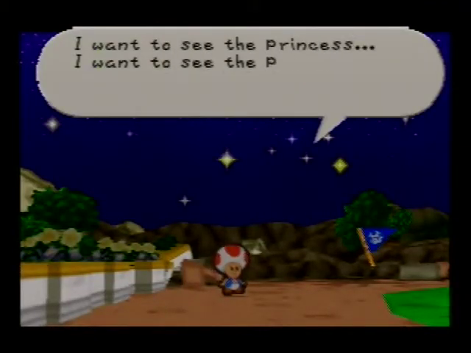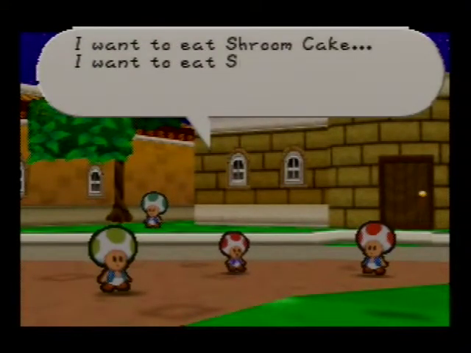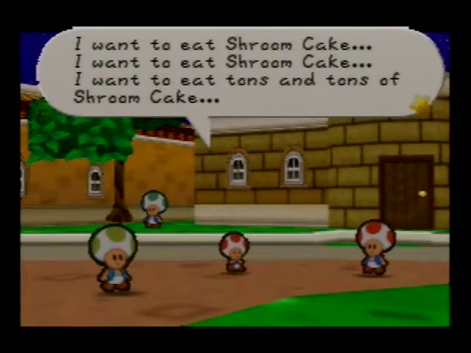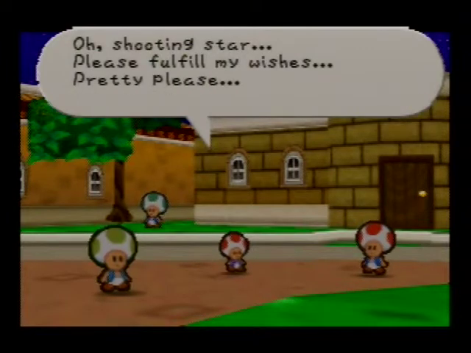I want to see the princess. This is everybody wishing on us. I want to eat shroom cake. I want to eat tons and tons of shroom cake. Oh, shooting star, please fulfill my wishes. Pretty please.